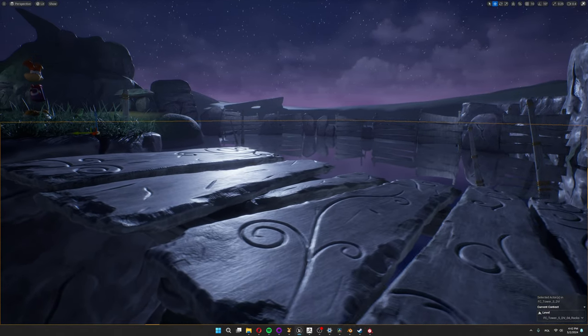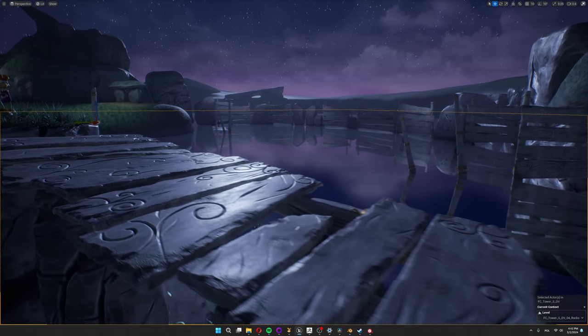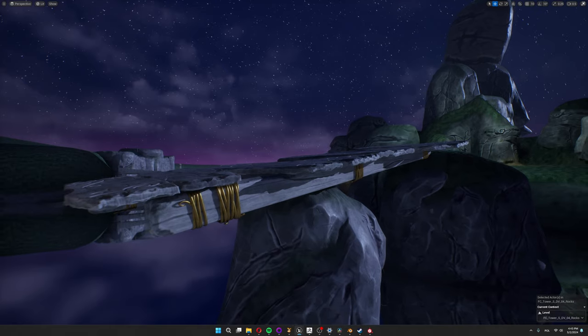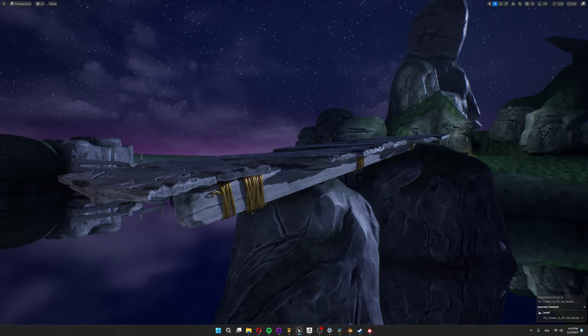So here in Unreal, wood uses the exact same material setup as the rocks, it just has a different texture set put in. For the golden thread that's on the wooden poles, since it's such a small part of the model, I just connected the gold material that comes with the Unreal Engine starter content.